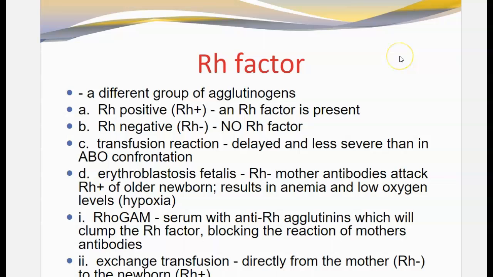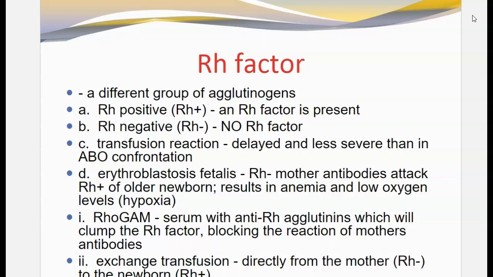Like I mentioned, the other one is the RH factor. It's a different set. You either have it or you don't. You can have a transfusion reaction. It's bad, just not as bad. And sometimes mothers and babies have different types. And also an RH negative mother, she doesn't have it.